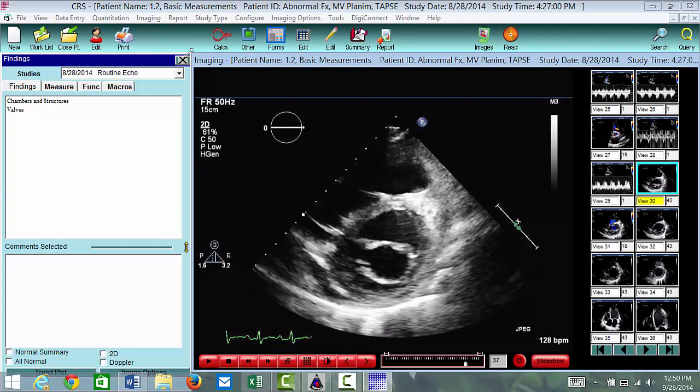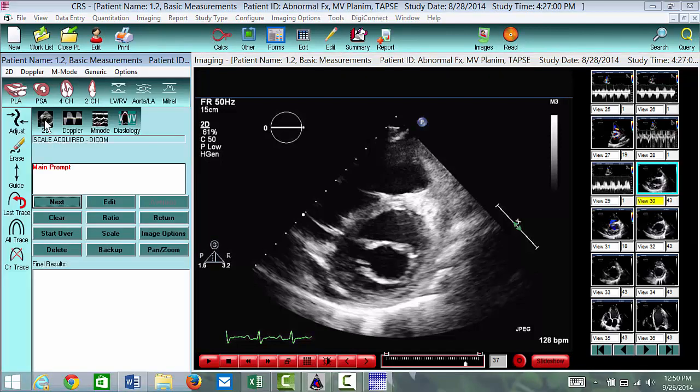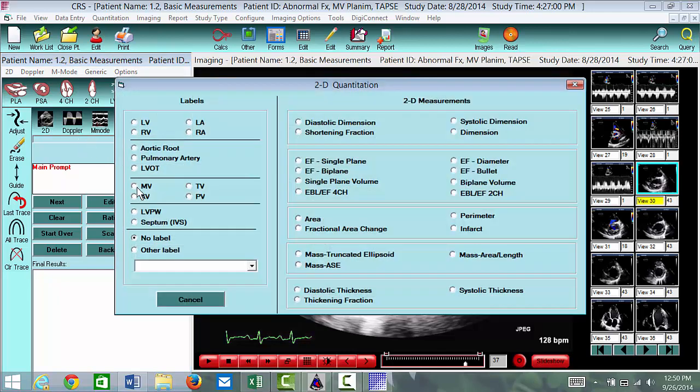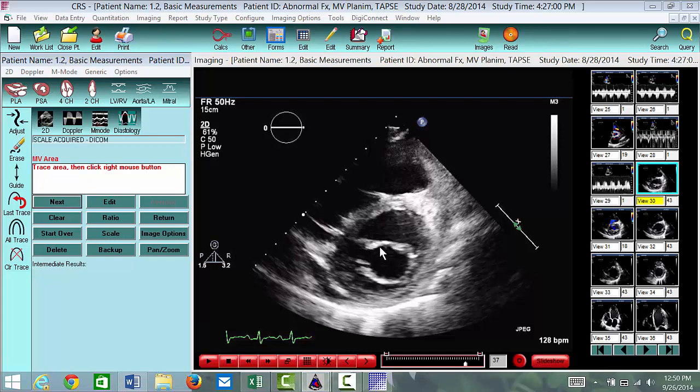That looks pretty good. And we'll go to calc. Again, we're going to use the 2D icon, and we're going to go identify it as a mitral valve. We're going to do area, and then we'll planimeter. So say I got a little crazy in my measurements, and I right-click. If you hit right-click again, it's going to go to the report. But say we already know that this is not the right measurement.